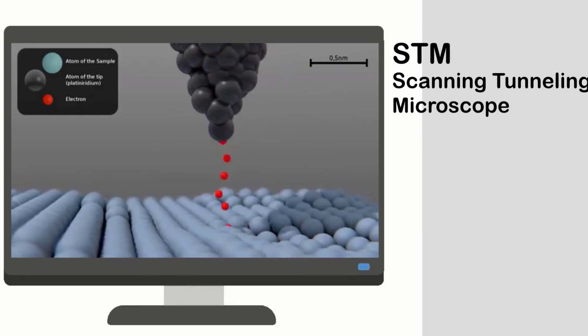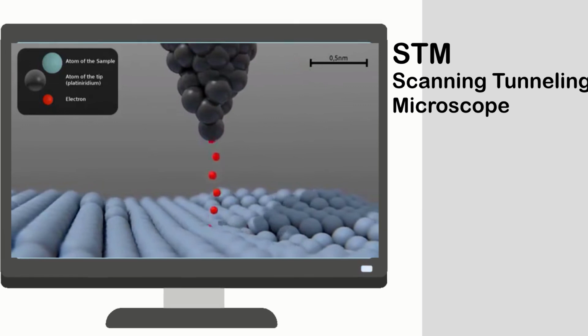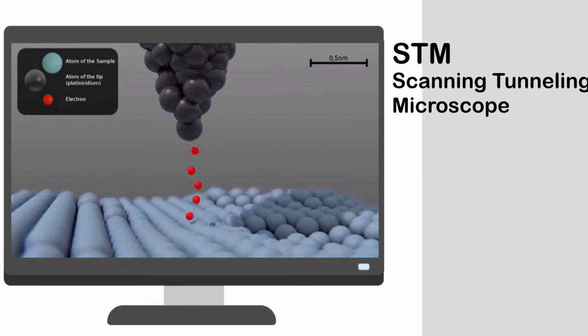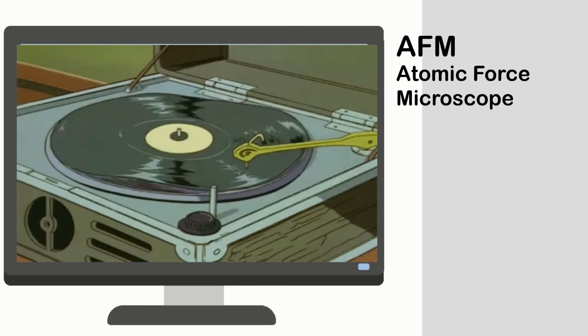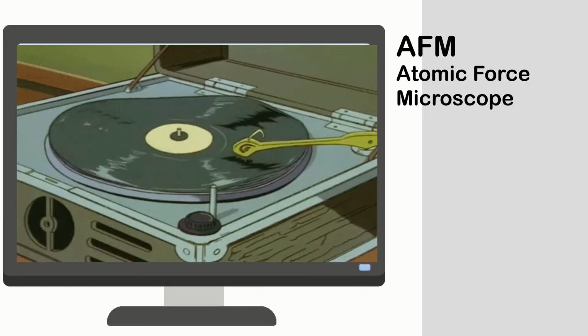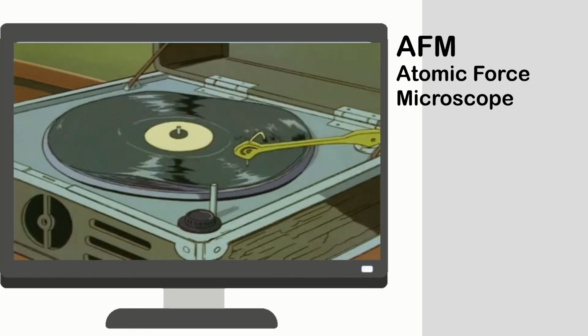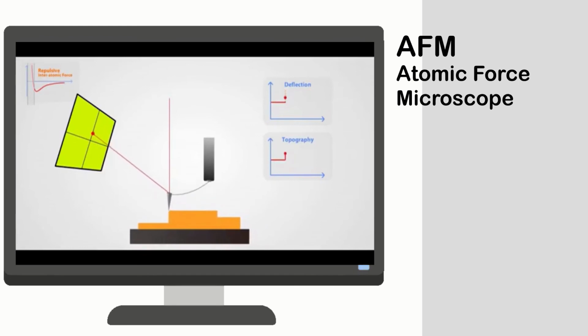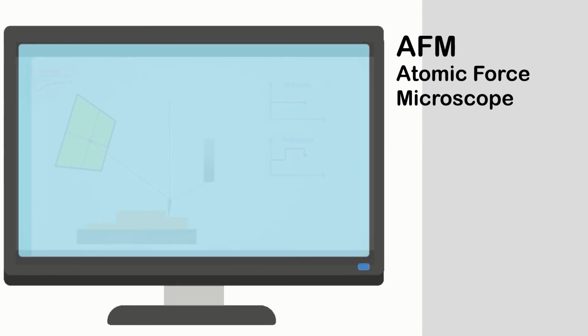A current is applied under a bias between the probe tip and the sample, and electrons jump from the tip to the sample. This can be used to make topographical maps of the sample's surface. Similar to STM, AFMs, atomic force microscopes, use a sharp probe to map out the topography of a sample surface. It works a lot like a record player, with the tip feeling the van der Waals attractive and repulsive forces on the sample. A laser is used to record these small changes in topography, and features as small as 0.5 nanometers have been resolved.